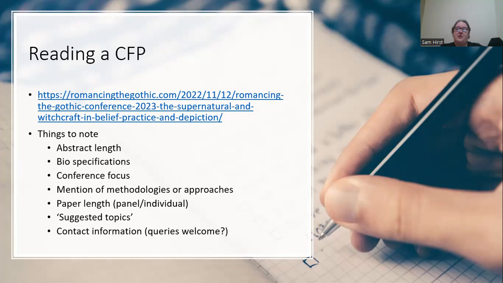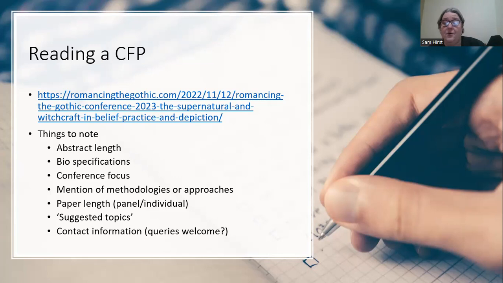It should have information on the paper length. A standard paper length for a conference would be 20 minutes, but you might also have the opportunity to apply for a lightning talk or similar, which is 10 minutes. And there'll be information as well as whether you can apply as an individual or whether you have to apply as a panel. Both of these options are great. Usually you can apply either as an individual or put a panel together. Putting a panel together means contacting two, usually other academics or experts in your field, and putting together a proposal together. So you have three papers which connect to each other either in relation to theme or approach, for example.